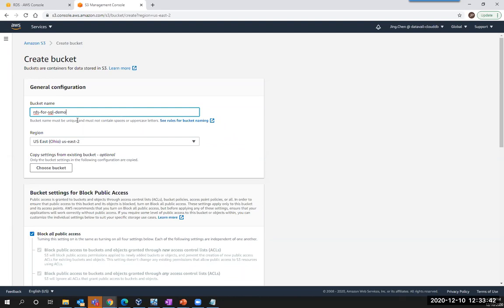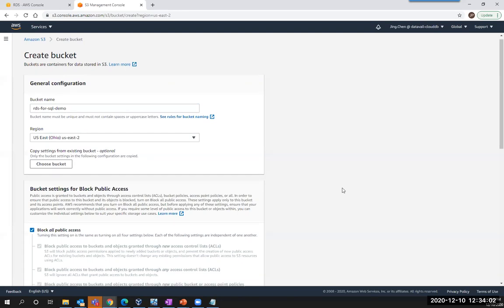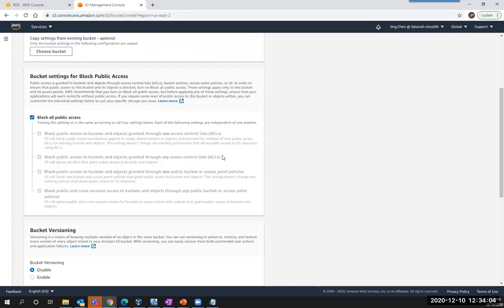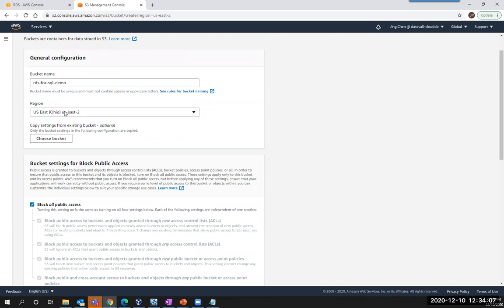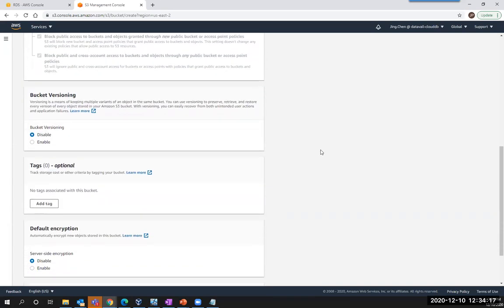Again, it needs to be globally unique. No one else can have the same name. As I pointed out earlier, I live in Indiana. The closest region to me is Ohio. So I select the default region closest to me. I'm going to leave the default option, even though I can change it. You should always change it to the one that's closest to where your office or your headquarters is located, or where your customer is located. It depends. And I'm going to leave that as a default.